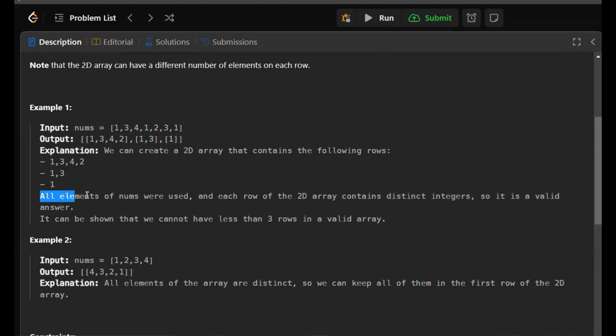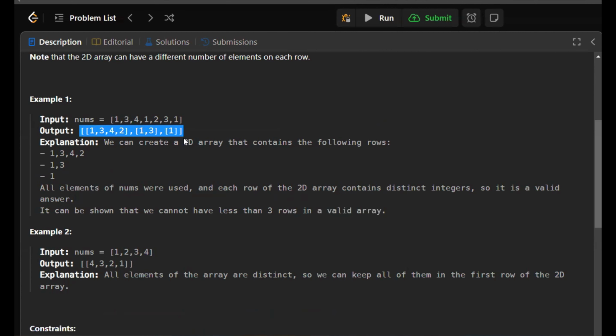Here, all elements of the input array are used, and each row contains distinct integers because none of the rows has a duplicate element. So it is a valid answer. It can be shown that we cannot have fewer than 3 rows in a valid array. So for this problem, we have to return these 3 lists.